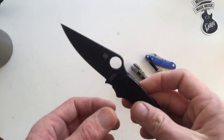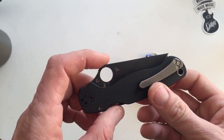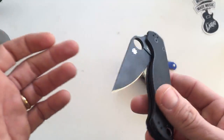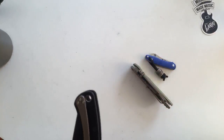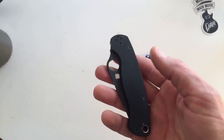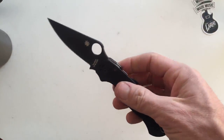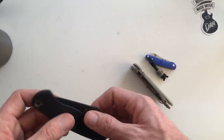Back to the Paramilitary 2 — I really do recommend this knife. It's just not for somebody who wants to do scraping and prying like I do with my EDC. Not that I always do, but I want to be able to. I actually have a little pry bar on my keychain — it's an Atwood At-wrench — and it gets a lot of use. I fixed the barber's clippers with it a while back, which is pretty funny.